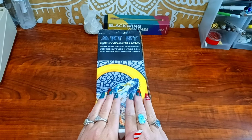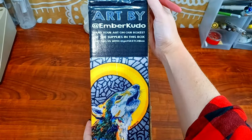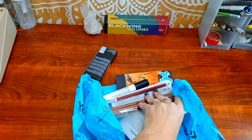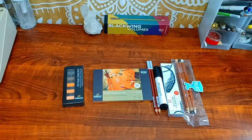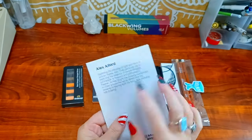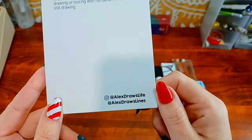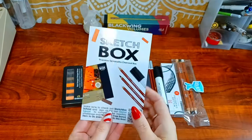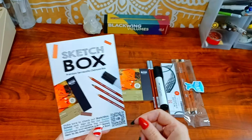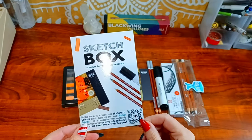All right, let's get the SketchBox for January open and see all of our good items. The art on the box here is done by Ember Kudo. Art done with the materials in this box, beautiful, by Alex Elford, and it tells about him here and where you can follow him. I will be reading along with our card today. Now, I did see the SketchBox school. I get a pass to see the items ahead of time, and if you are a member, you can see your materials early.